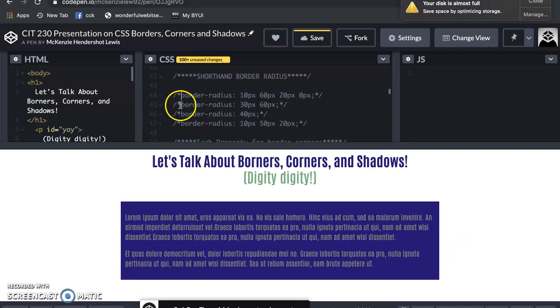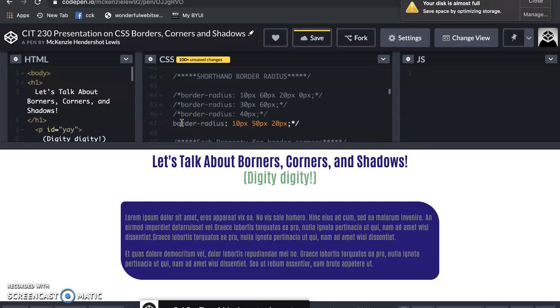If you set 2 values for the border radius property, the first one is going to be diagonal starting from the first corner, like that. And then the second one is going to be diagonal from the second corner. If you just use one, it's going to be the same measurement all around. This one's very common because it just has a consistent look.